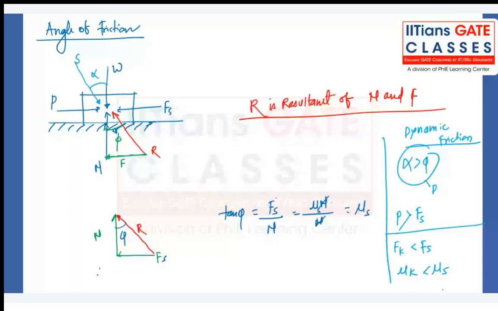Is it clear till this? Any doubt? Can I move towards the next slide? Okay, Webhav, I'll wait. We got one question from Dharmesh. S is the resultant of P and W. Weight of the block is W, P is the applied force. Same as R. What is R? R is the resultant of N and Fs.